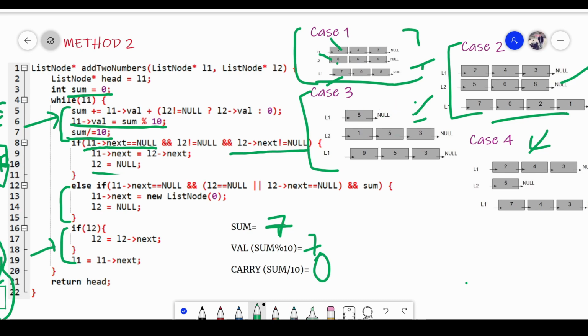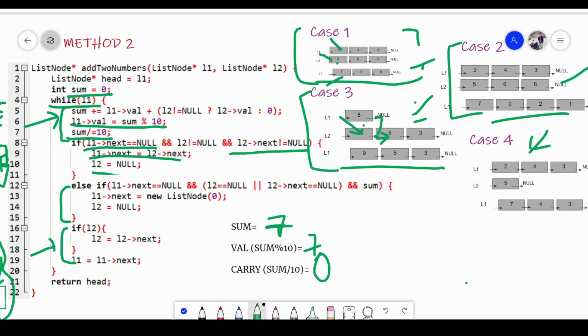In such a case, because we know that our while condition is only working for L1, and if L1 ends, then the while will also end, and we are in short updating the value of L1 itself, right? So L1 should have the length of the greatest linked list out of L1 and L2. So how to do that? What we will be doing is we will make L1 next equal to L2 next. That means since L2 was over here and L2 next is not null, it has a value of 5, but L1 next is null, so we will make L1 next point to 5.